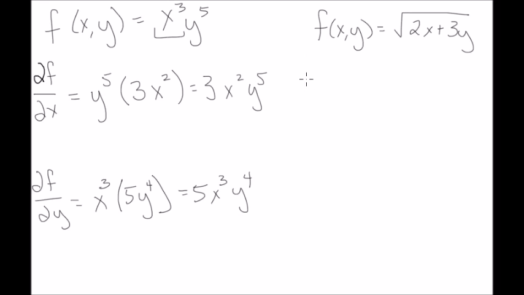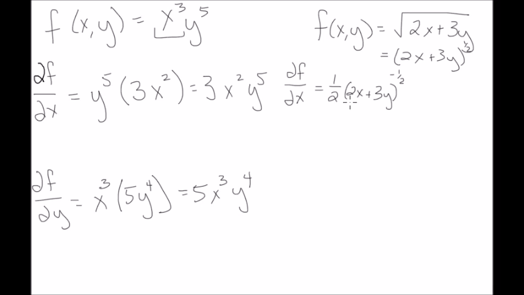This second example is a little more complicated because you do have to use the chain rule here. So I'm now going to start off taking the derivative with respect to x, and notice here that we have a function 2x plus 3y inside of another function, so I will use the chain rule. I'm going to rewrite this function with the 1/2 power there, just to remind myself of what I'm doing. So I use the chain rule. I bring down the 1/2. I leave my inside function unchanged. I subtract 1 from the power.